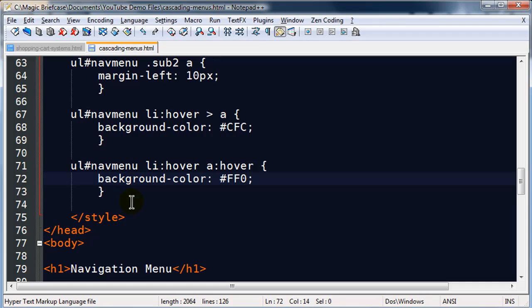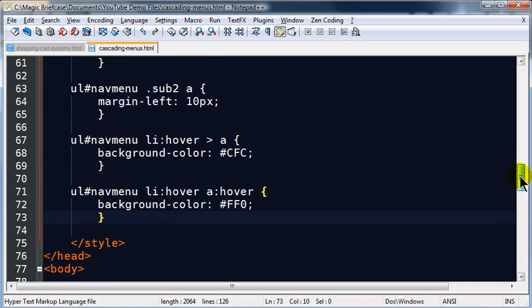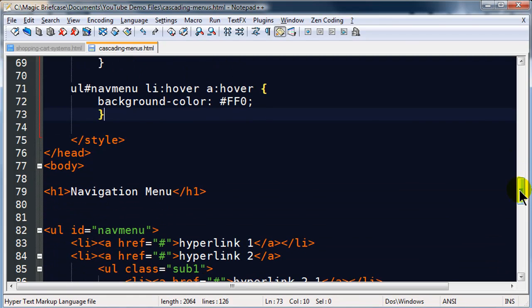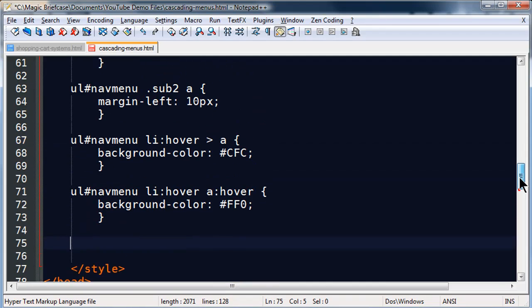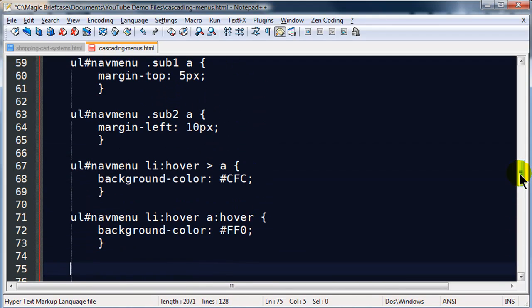Those are a couple smaller rules, and obviously these aren't necessarily important to the function, but I think the little color coding change adds some usability. And of course, if you're not using background colors but you're using background images, you could do that too. You remember the Apple navigation menu uses background images for all this effect. So instead of background color shifts, you could be doing background positions. You have a background image set for all your anchor tags, and you just change the background position on hover. That would also be pretty cool.